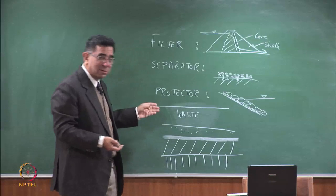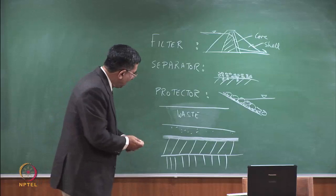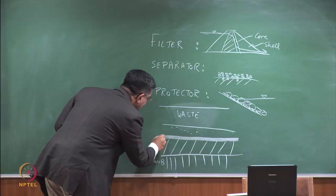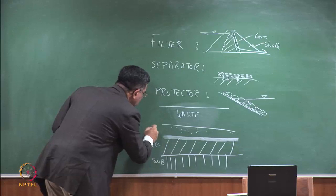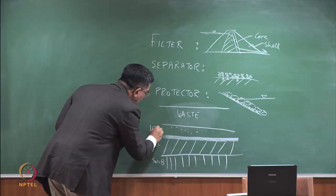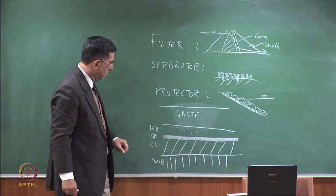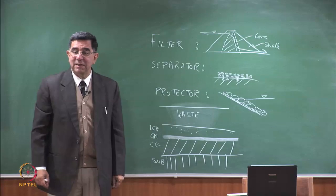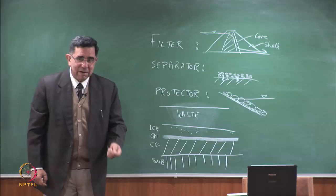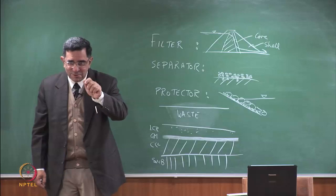So should we start bottom upwards? Well, let's start bottom upwards, it's simpler. That's local soil, what we call subgrade. That is compacted clay liner, this is geomembrane, this is leachate collection layer or leachate collection and removal layer, and that's the waste. So many interfaces, 1, 2, 3. Are there three interfaces? Forget about the top. But always look at the interface from below and always look at the interface from the top. So you have two surfaces, two sides of an interface.